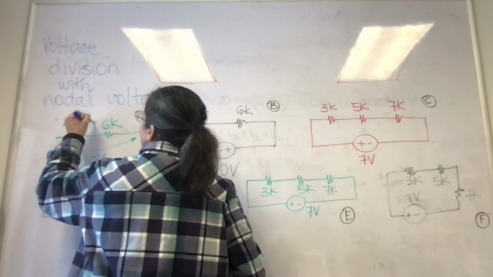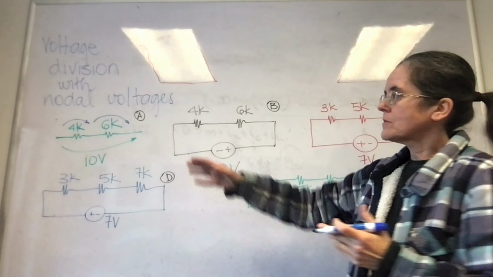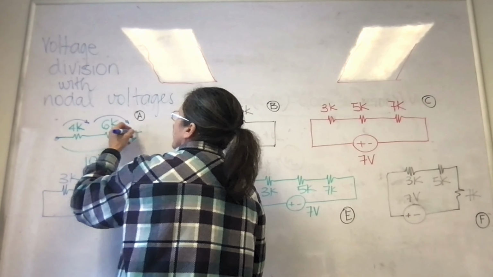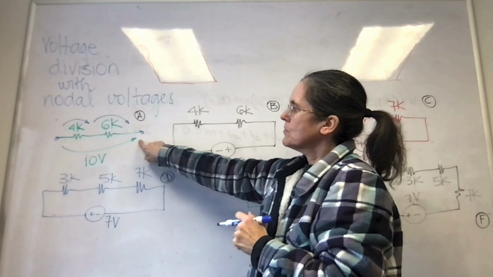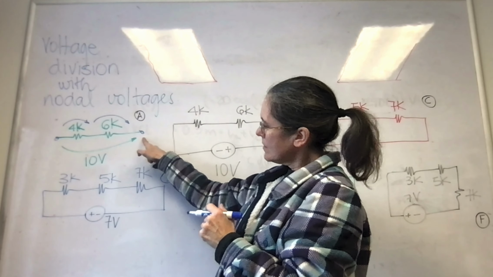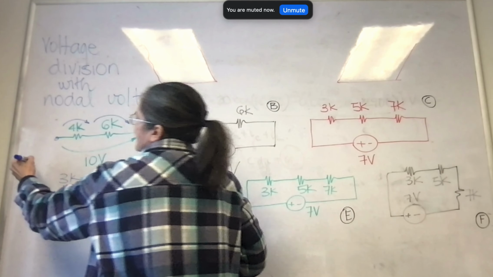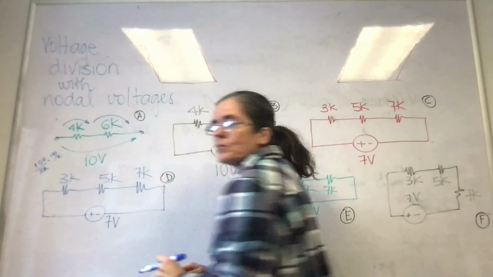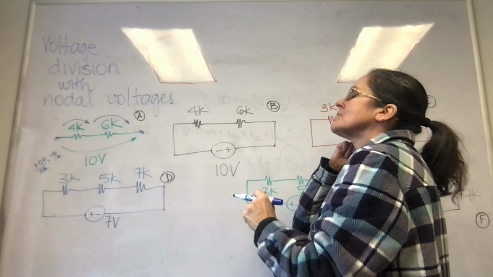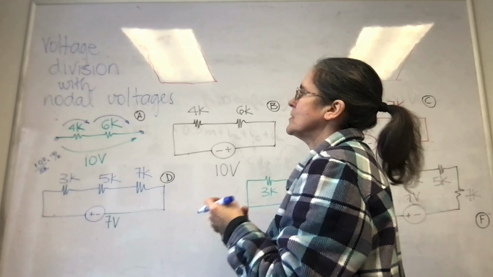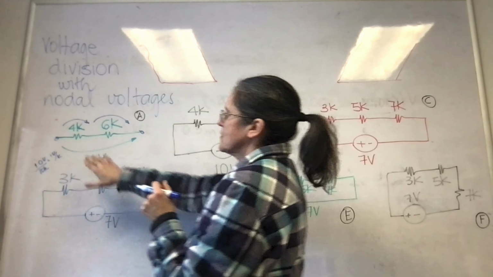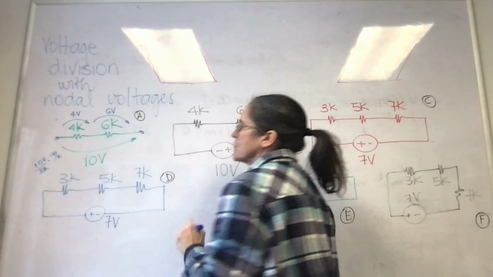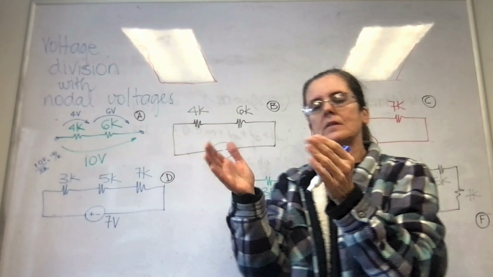So I'm giving here a simple example. If somebody tells us there is a 10-volt drop between this node here and in this particular direction, so there are 10 volts here and there are 10 kilo ohms, that means it's really 10 volts divided by 10 kilo, that means it's really 1 volt per kilo ohm that you get. So really, if you multiply resistance by that, that's how much the voltage drop across the resistor is. So in this 4K there will be 4 volts, in this 6K there will be 6 volts, and this is how they add up: 4 plus 6.